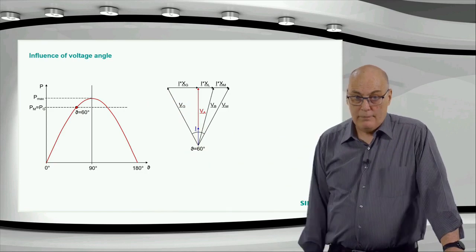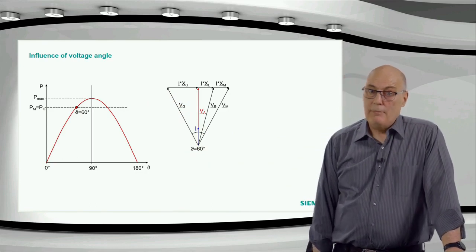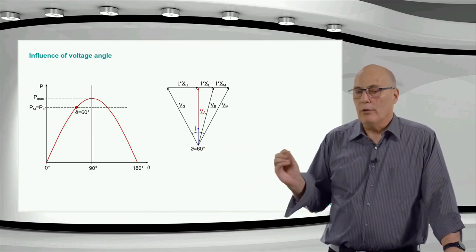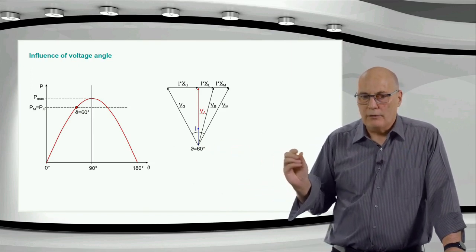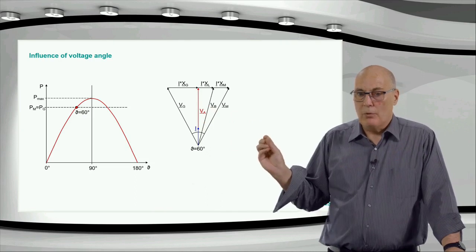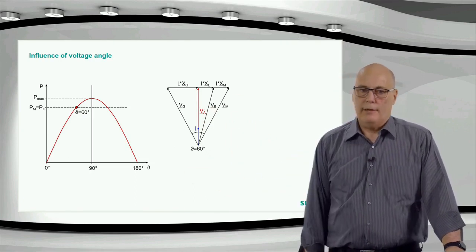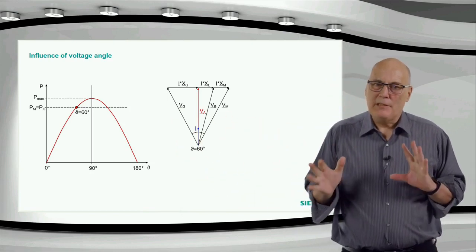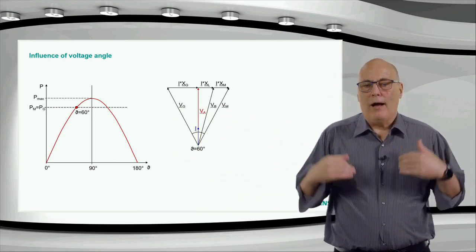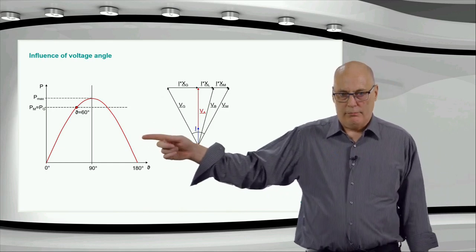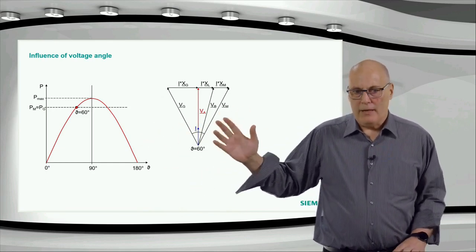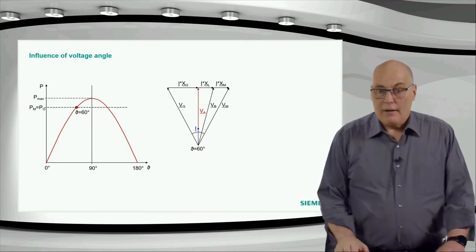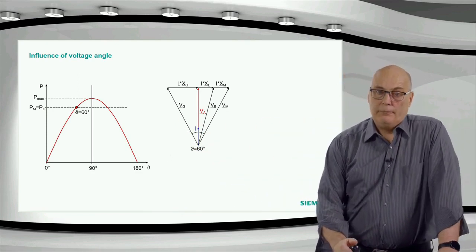So the theoretical steady state limit is Pmax. Obviously, it is theoretical because we cannot operate there, as there is no tolerance. The system will always have some jitter, and if you're sitting at the maximum, with the smallest jitter you're going to slide down the other side. That's why a practical limit, shown here, is 60 degrees. 60 degrees is a very, very high limit. Typically, you would be operating at around maybe 40 degrees. 60 degrees is a fairly extreme value already.